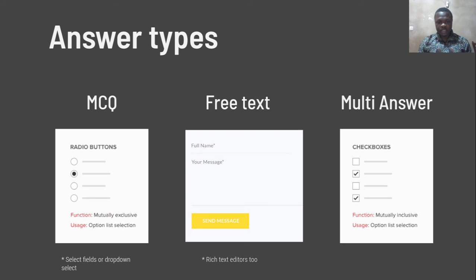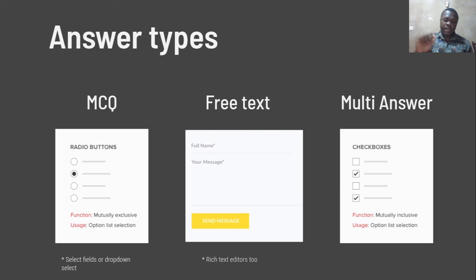Then we have the free text. The free text can be used for stuff like email, phone number. So we could refer to the HTML input standards I actually included in the standard above to see the fields that would enter as free text.